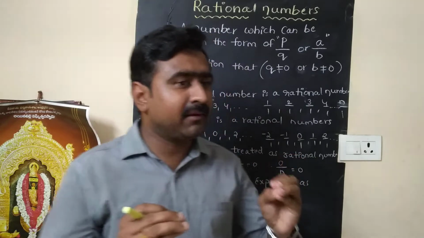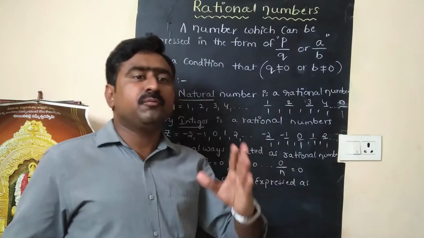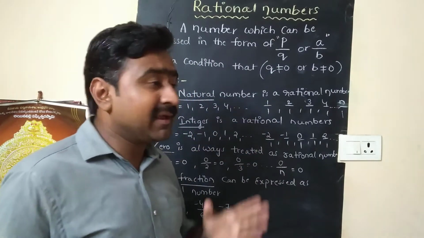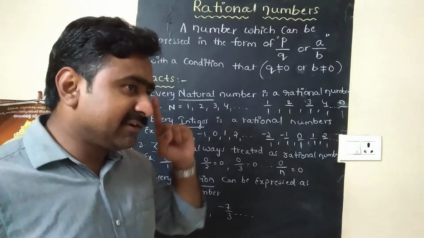So the name of the topic right now we are going to discuss is the rational number. So I request everyone to please pay attention and I request you to note down this concept as well. Okay, so right now we are going to start the concept. The name of the topic is a rational number.